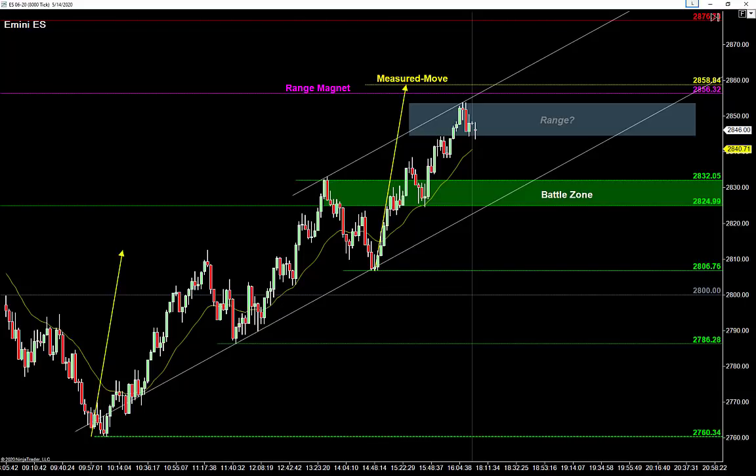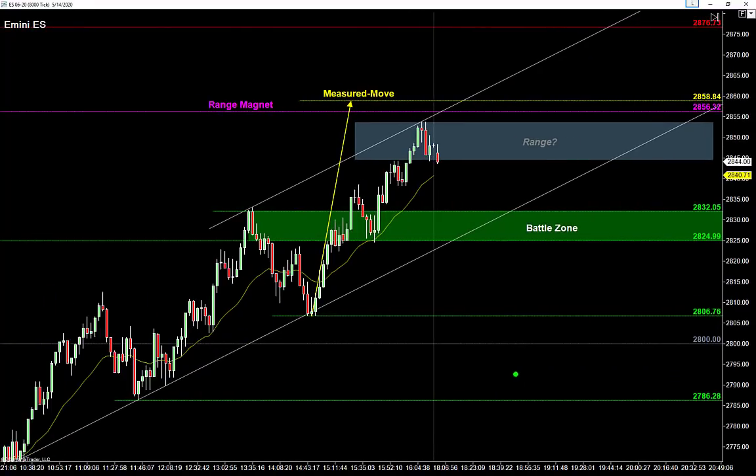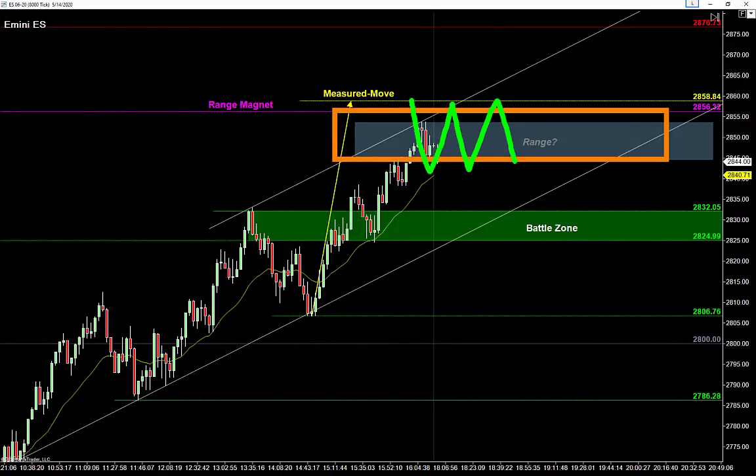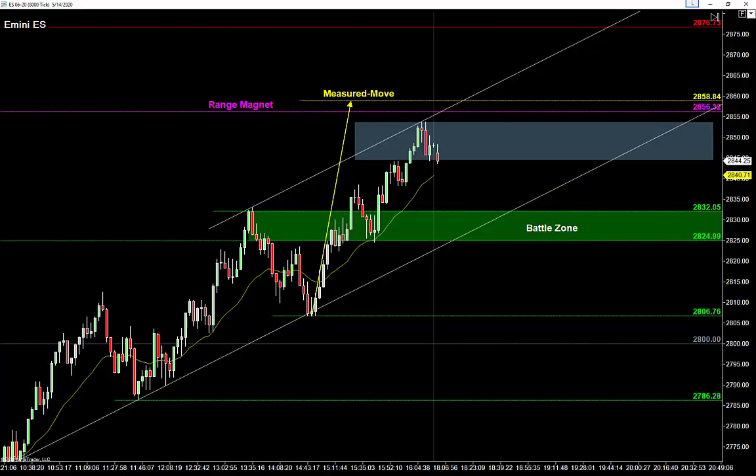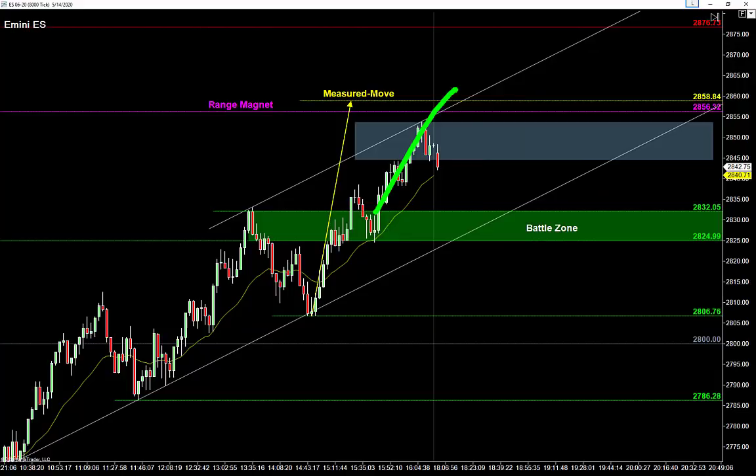That really reminds me of some scenarios I want to be ready for tomorrow. For all I know, this market could easily keep going in the overnight, and I want to make sure I'm ready with a plan on that. Anytime we see a market go 3 legs like this, I want to be ready for a possible trading range. We'll definitely talk about that tonight. You can see that range I've got marked up there. So a range is possible, and then obviously a pullback. I've got some support levels here, a support level there, a trend line there. This area here would be a great spot for a pullback, so I want to be ready on that as well. We'll talk about those scenarios. I don't want to try to call the top on this because, unlike oil, there's a magnet waiting up overhead.